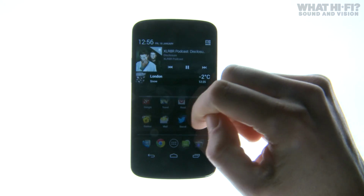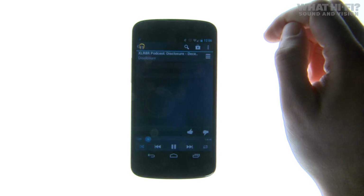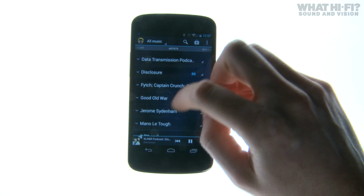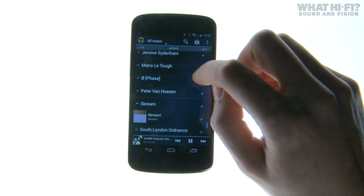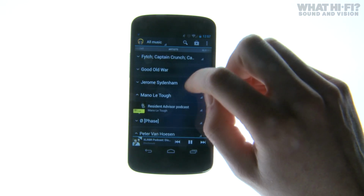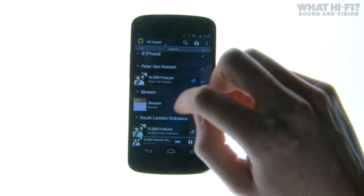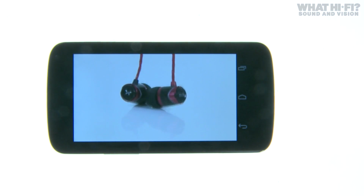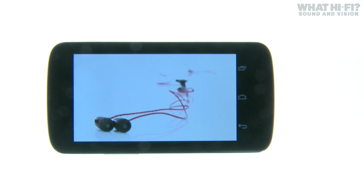On to performance, and the sound quality of the Nexus 4 is excellent. It's nicely balanced with plenty of detail and exciting without ever being overbearing. It's more detailed and refined than the Samsung Galaxy S3, and in our opinion is the best Android phone that we've ever heard, truly challenging the class-leading iPhone 5. One oddity is that there are no headphones included with the Nexus 4, so we'd plump for something like our award-winning SoundMagic E10s. Just £35 and a great upgrade to the usual freebies.